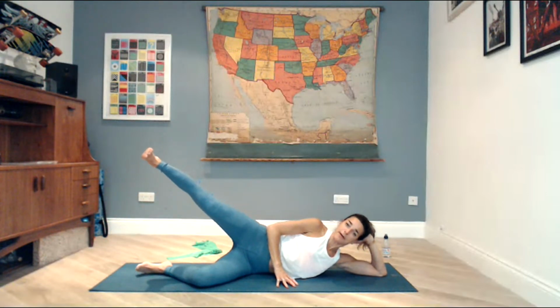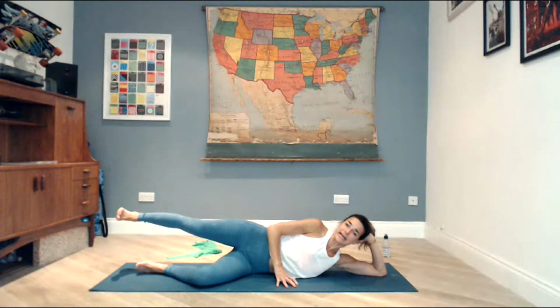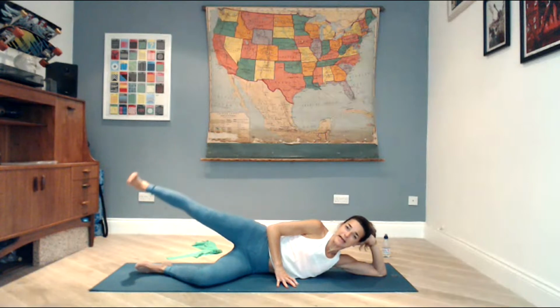Hold the next one up. Pulse up. 8, 7, 6, 5, 4, 3, 2, and 1. Now lower the leg down. Swing the leg forward. Sweep it back. Lift it up and down.